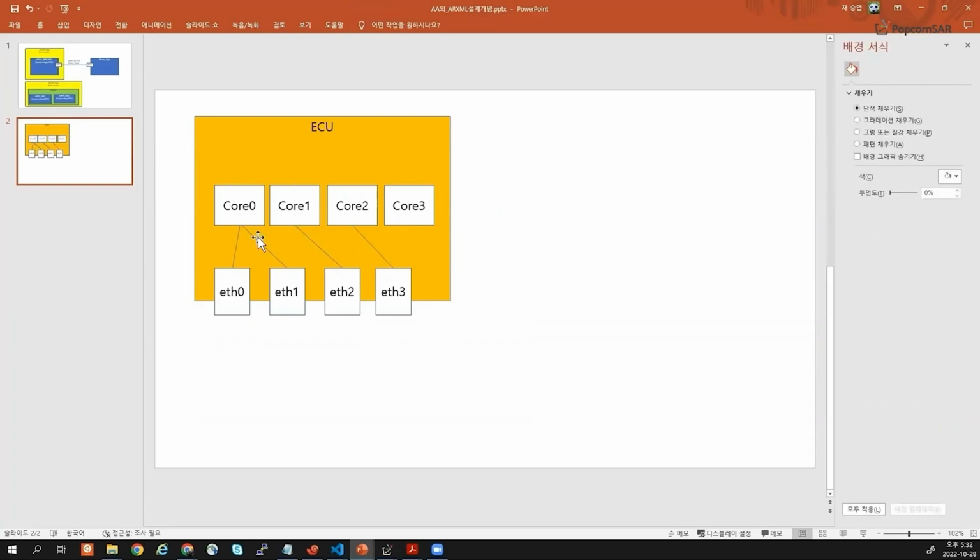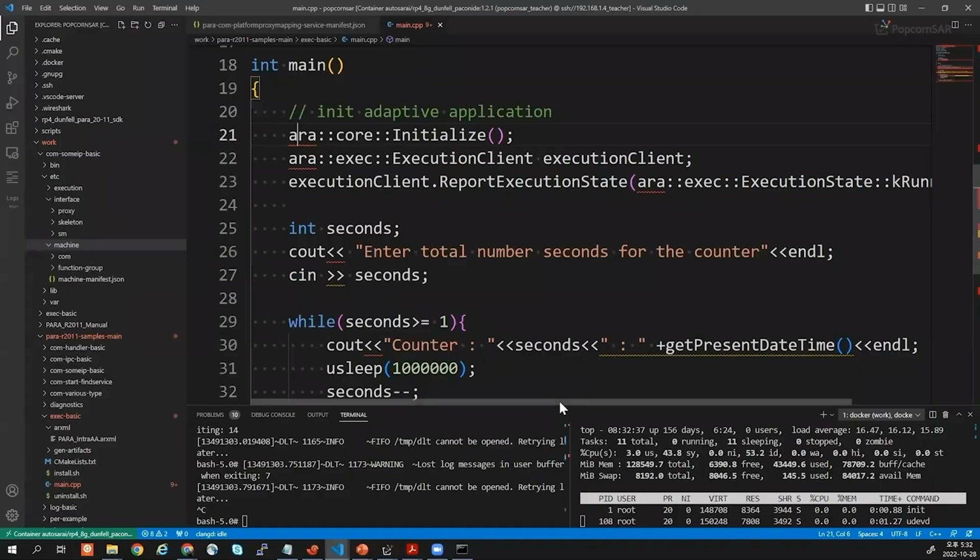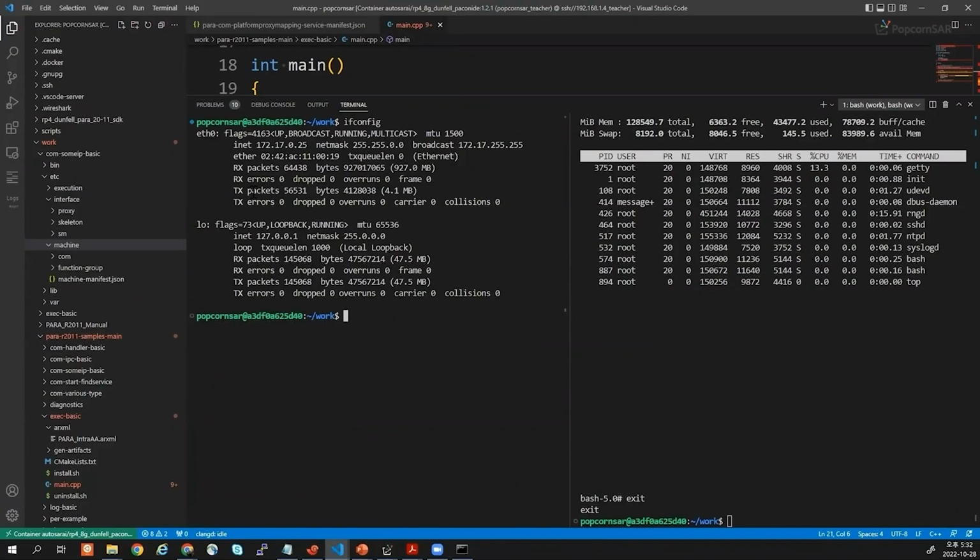So, as I mentioned earlier, which core will have an application is now part of the machine design, and which switch each core will use is part of the machine design. If I explain it to you, if you type in this profile, you'll see a network device. But in reality, the PC we normally use only has one. Just one. In reality, the ports applied to the ECU are usually at least 2, or at most 8. Then, you can decide what to use for each core block.